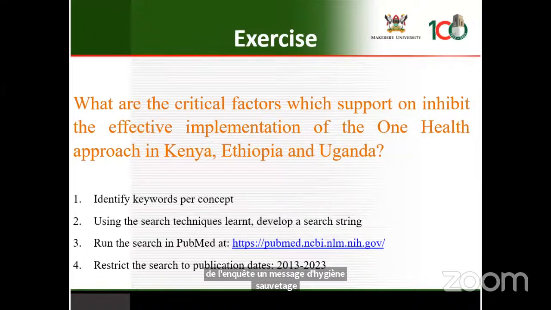And one thing we should note is that, like the presenter, the professor, said, all these things are going to be clearly defined in what we call the PRISMA flow diagram, which will show how you have gone about your search, how extensive it was.